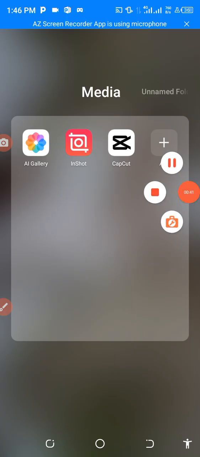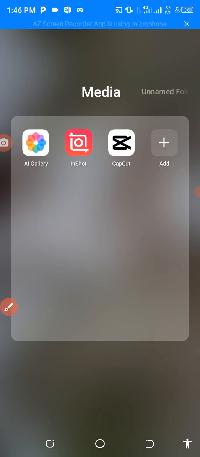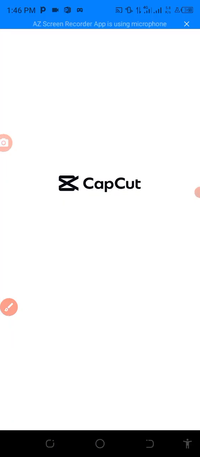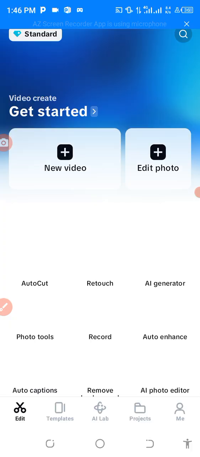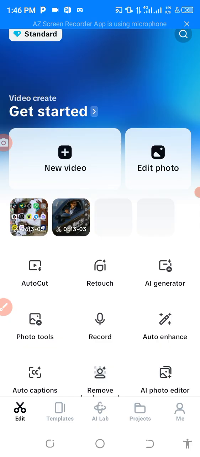So if you have CapCut, or you download it from the Google Play Store, let's go now. You come down to this CapCut, you click on it. So guys, this is the interface. But if you are new and you don't have CapCut before, you have to download it from the Google Play Store, guys. After you download it, you sign in and your interface will look like this.